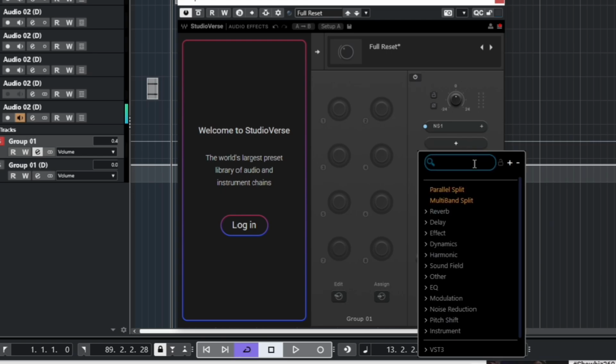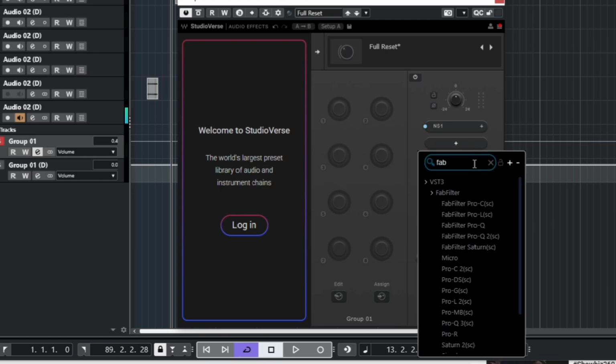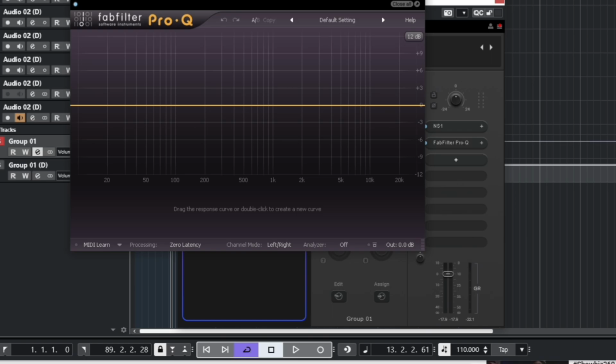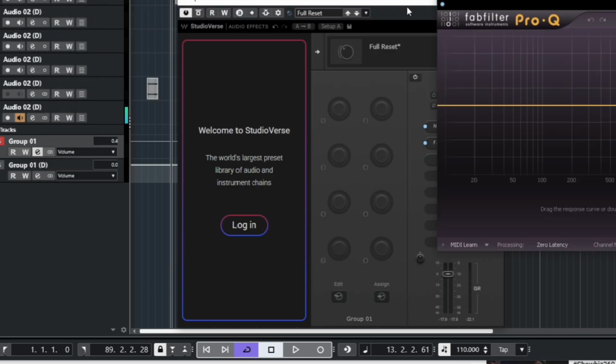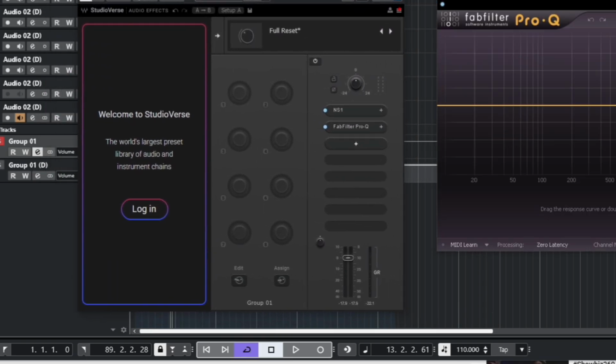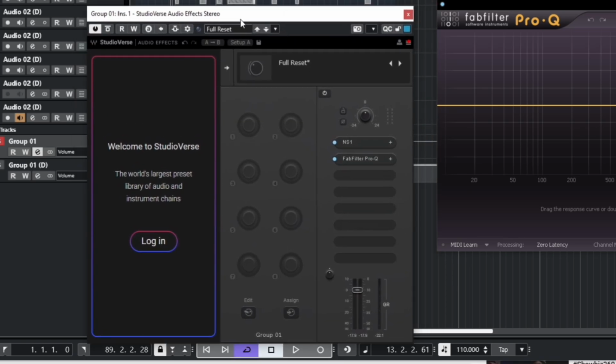Now let's go ahead and add an EQ. For the EQ, we are going to use FabFilter Pro-Q. I have the latest version of FabFilter, but I prefer using the old version. Someone might ask, this is a Waves Studio Rack, why am I able to add FabFilter in it? Because the new version of this studio rack allows third-party plugins, so you can load any other third-party plugin in it. So I'll stop the talking and I'll EQ these vocals. After EQing, I will show you what I did on the EQ. So let's stop the talking and get into action.